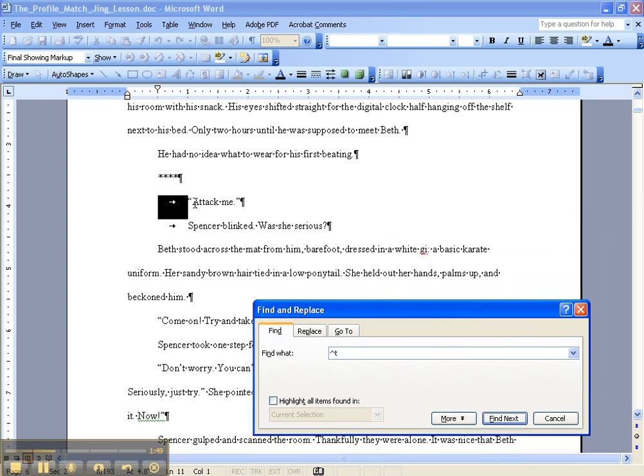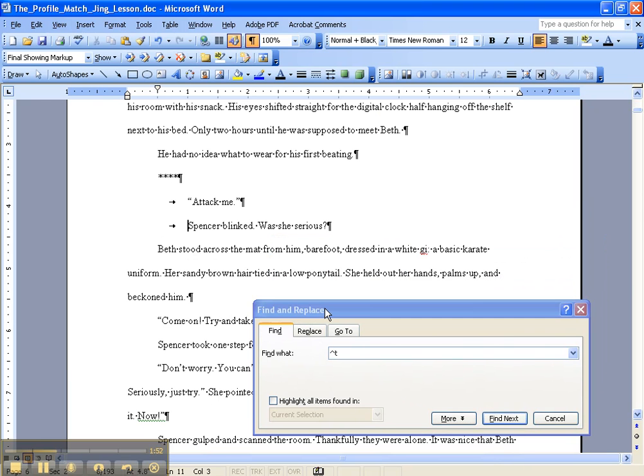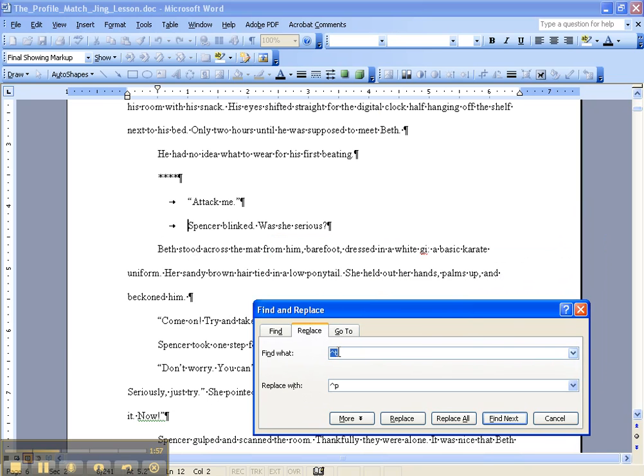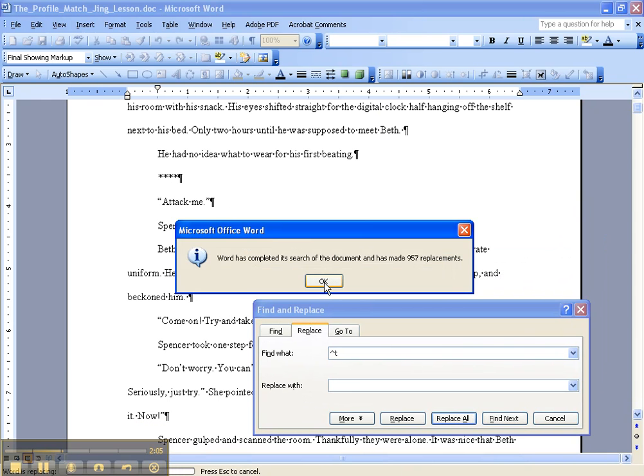The best way to do that is to go to your Find and Replace window and click on Replace. You want to replace your tab with nothing. So we'll make sure there's nothing in the Replace With, and you can go ahead and click Replace All. Now you can see Word has completed its search in the document and has made 957 replacements. That means we got rid of 957 tabs in my book here, which is great.